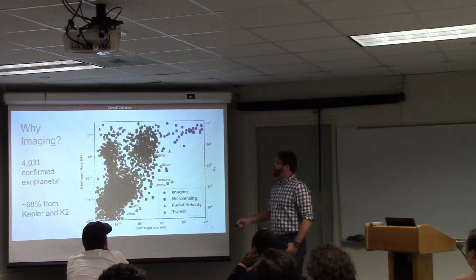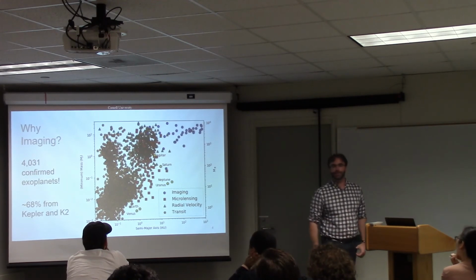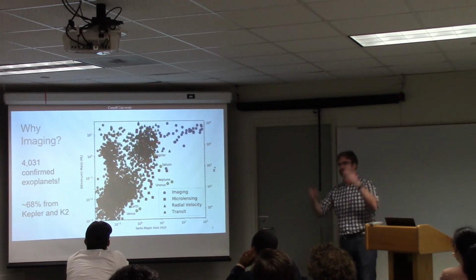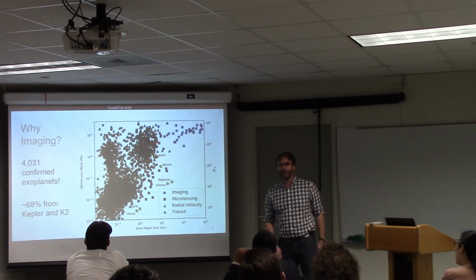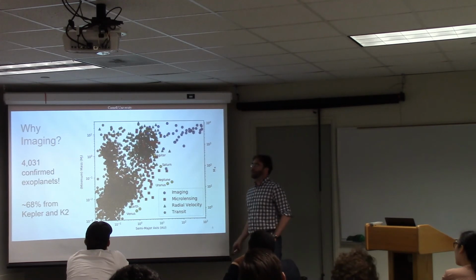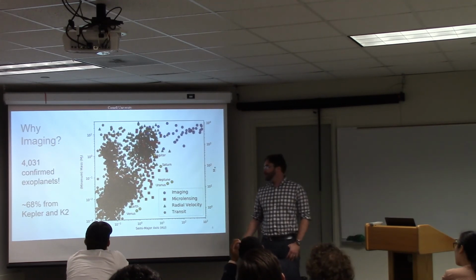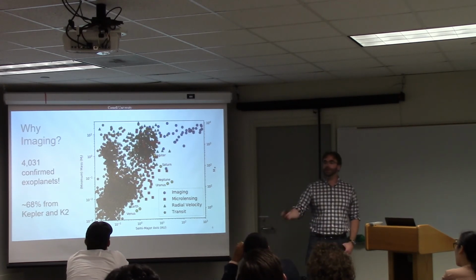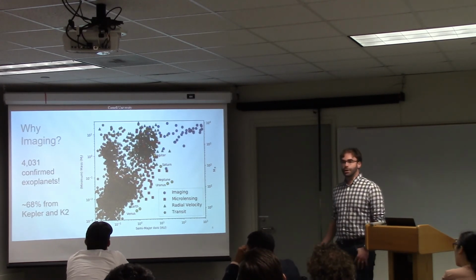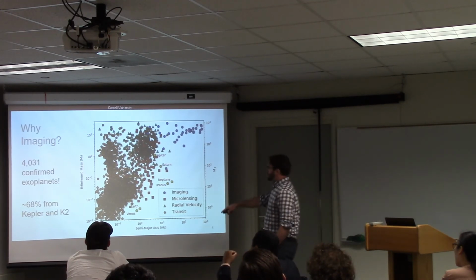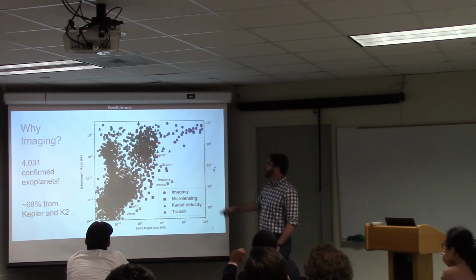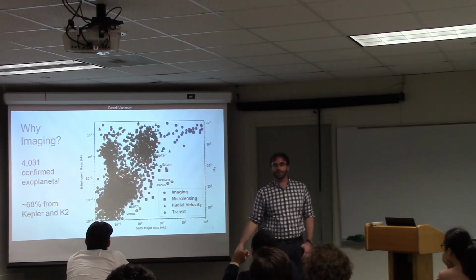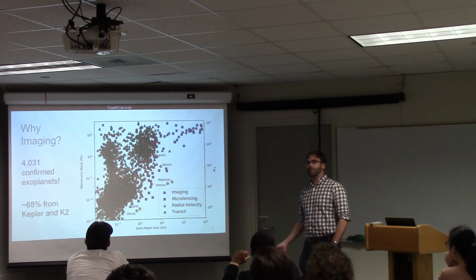So why? Why imaging? Well, you've probably all heard various sensationalist news reporting, lots of exoplanets. Exoplanets everywhere, next door. They're habitable, they're not habitable, they're infernos, who knows. We know about a lot of exoplanets. We have over 4,000 confirmed detections. The vast majority of them, almost 70%, are from a single spacecraft, from the Kepler and then the follow-on K2 mission, which was a transit photometry mission. Here I got these things roughly color-coded and symbol-coded by the detection method, so you can see relatively few, only on the order of 30 or so direct imaging detections. Clearly, not the best technique.